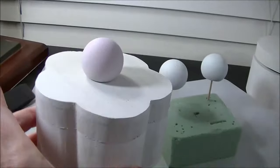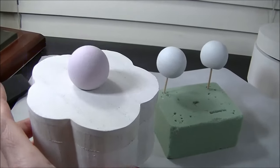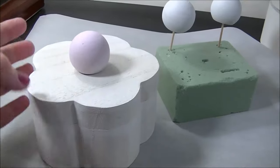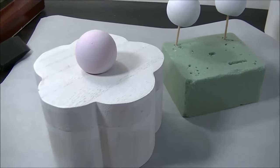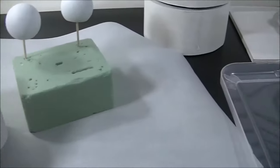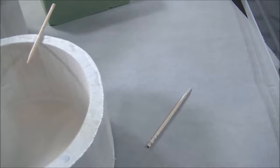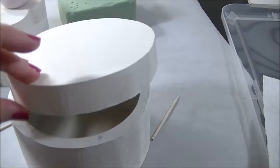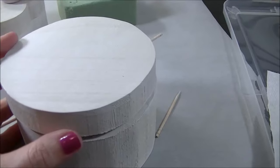So you can use E6000, a glue gun, any kind of glue. I like the E6000. I think it sticks a little bit better. Here's another shape. This is the circle wood box from Michael's. I used a little toothpick right here to stop this from sticking together after I painted it.